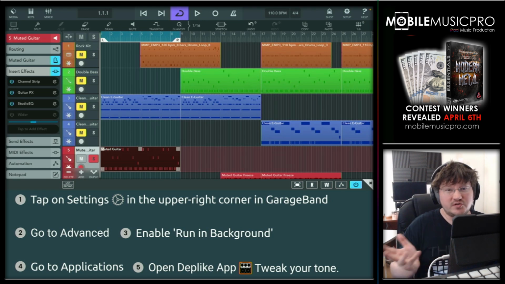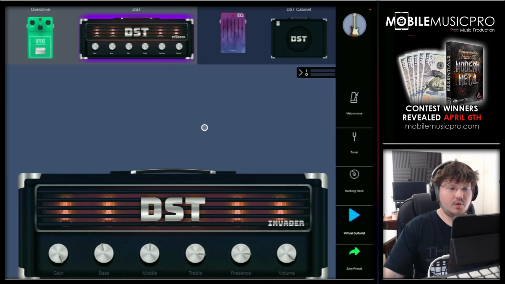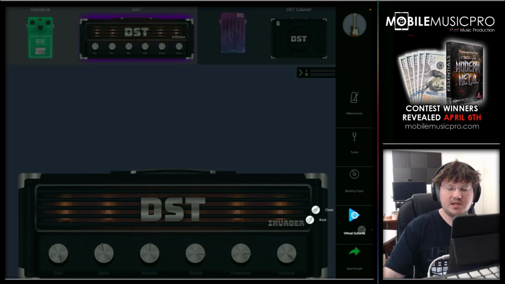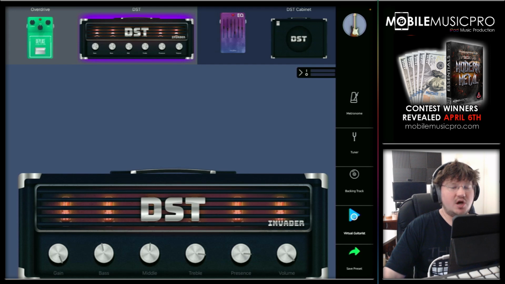But in order to tweak or use the app, you kind of have to use the inter-app audio experience by opening it up in full screen. So if you right-click and open that up, a couple of really handy features are a metronome and tuner that you'll find immediately on the far right-hand side of the app. And what's cool is it even has a virtual guitarist to give you some ideas for where you want to go. So for example, you can click on virtual guitarist and then click on metal, just to give you an idea of what that type of genre actually sounds like.